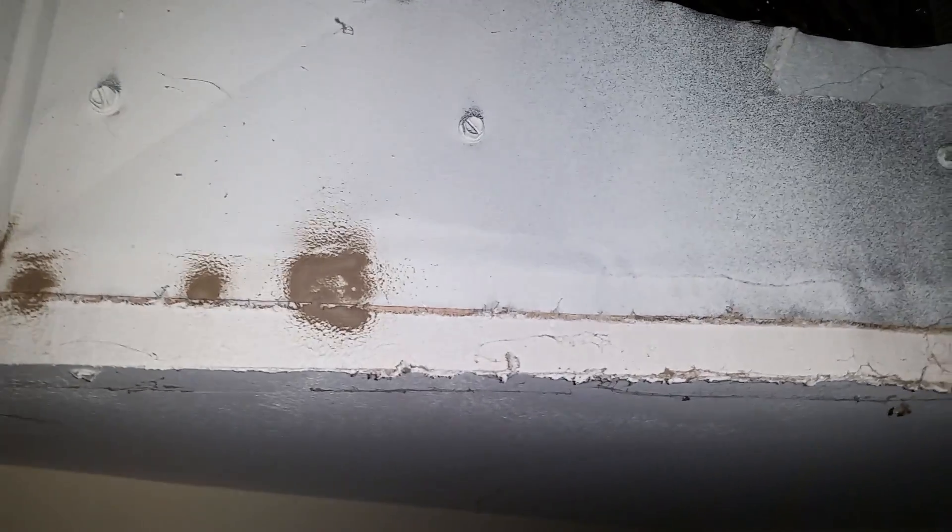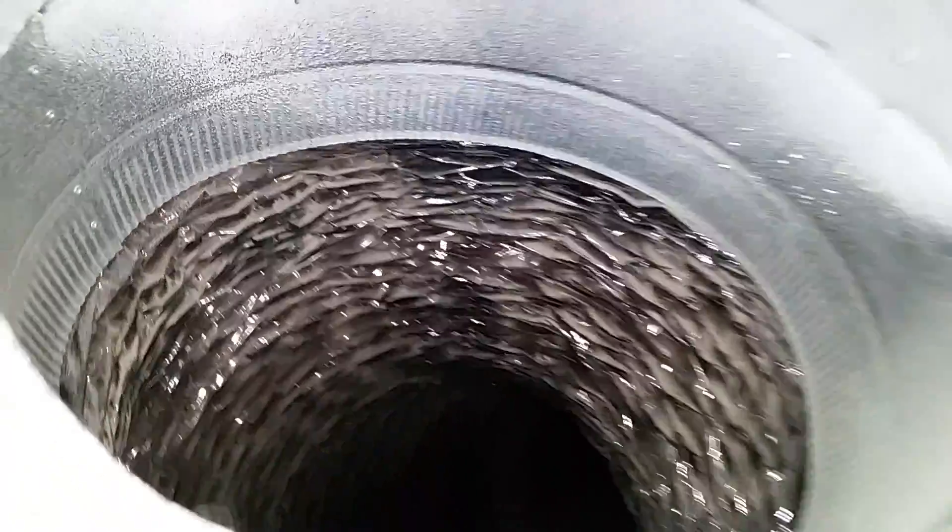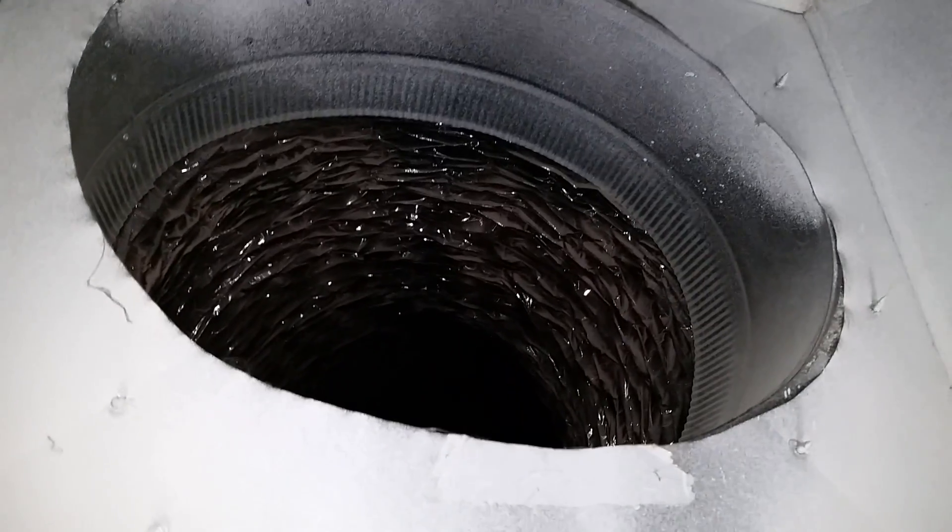Since our air filter goes here as well, most of this air isn't being filtered — it's just passing right into the system. As you can see, that return is fairly dirty. So all of this should be sealed with mastic, and usually we just silicone it, or you can mastic this as well.